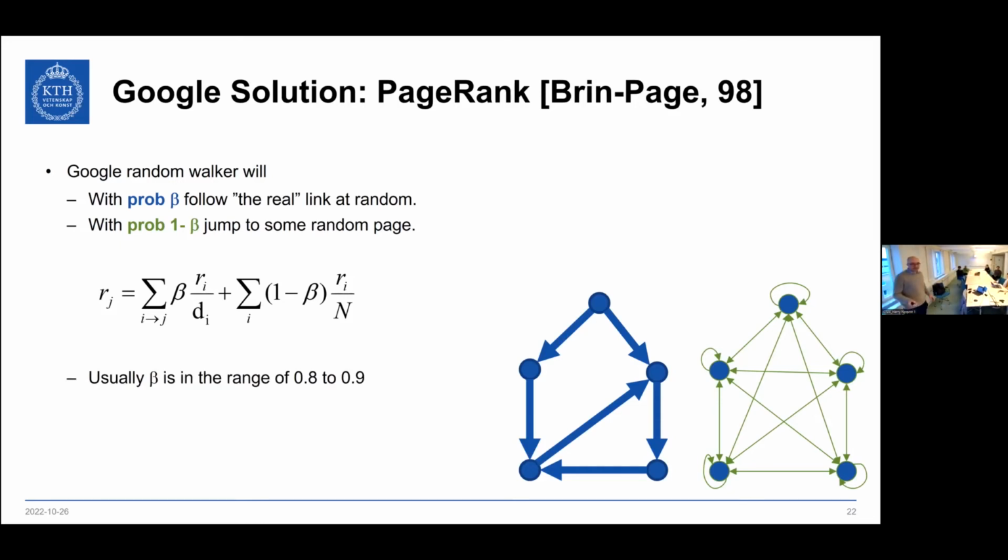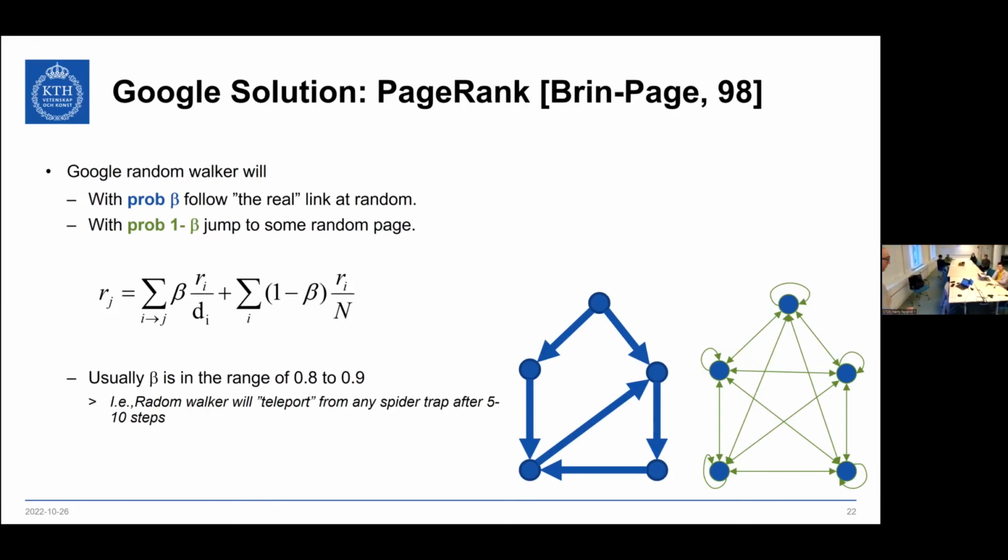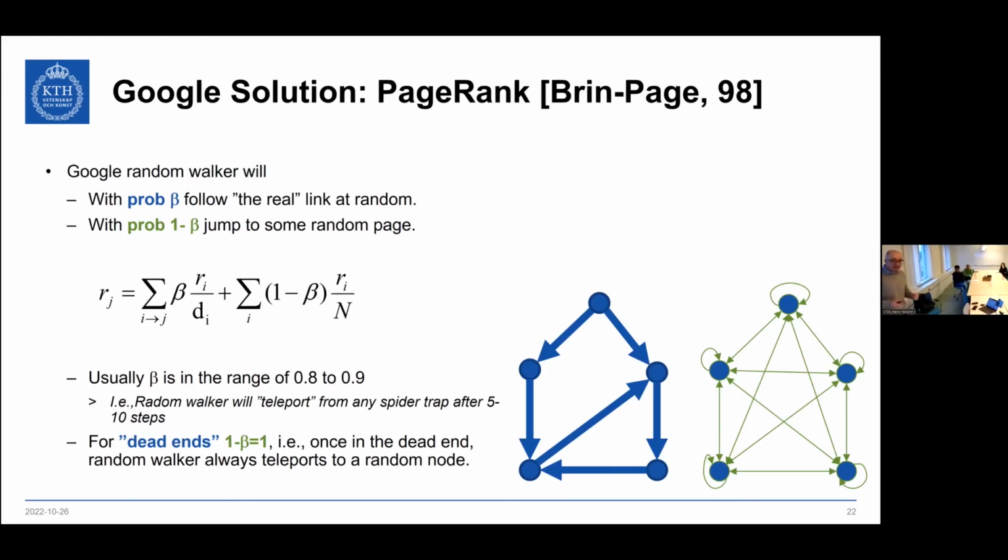And usually beta, the probability of following the real links, is like 0.8 or 0.9, so the majority is still here, and the other part is maybe 0.2 or 0.1, meaning that these are very thin links. And then again, from the teleport perspective, you can think that the random walker teleports after 5 or 10 steps on average. So it just walks on this blue graph, and at some point it teleports. Now there's also one caveat: if you have a dead end, there is nothing here. So then you have to for sure teleport. So then this part should be 1. Okay, so that's, again, making it stochastic. Meaning that if you come to a place where there is nowhere to go in the real graph, you have to teleport.